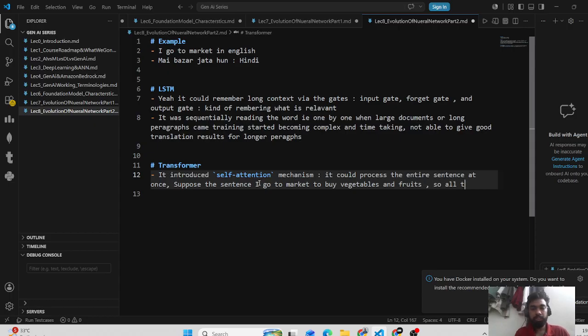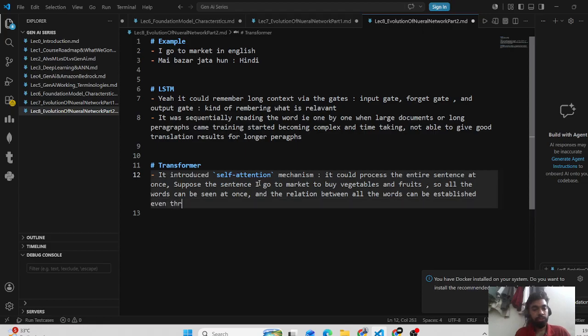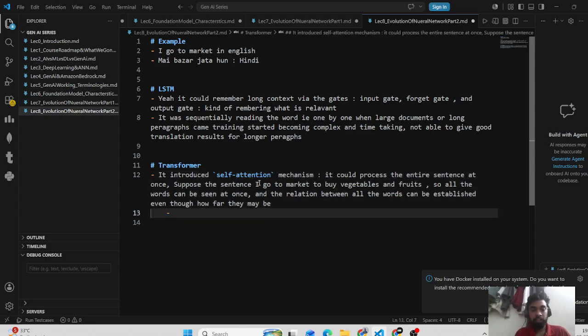So all the words can be seen at once, and the relation between all the words can be established, even though they may be far apart. Let me make it clear. That is vegetable, that is fruits, and the I also, the relation can be built.